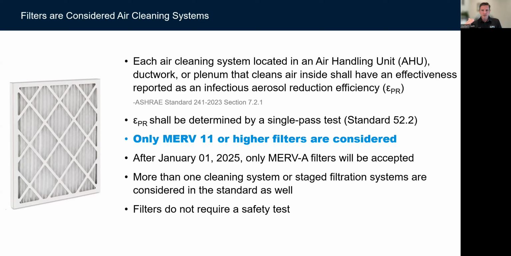Because the particles that we're talking about that pass through the airstream that infect us are smaller than what a MERV 8 is very effective at removing. They have very low removal values on a MERV 8 filter. MERV 11 and higher starts to become meaningful with the removal values. And so their effectiveness ratings only start on MERV 11s. MERV 11A will be required as of January 1, 2025.